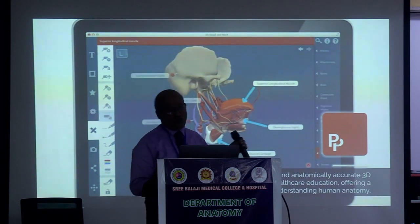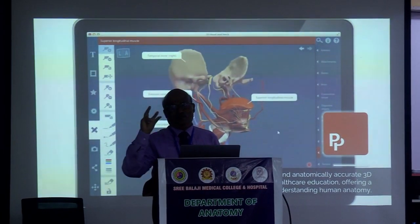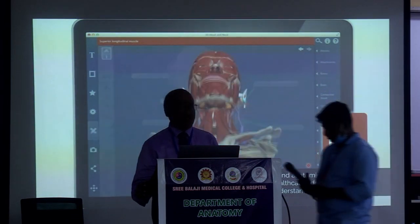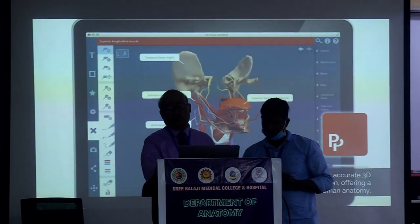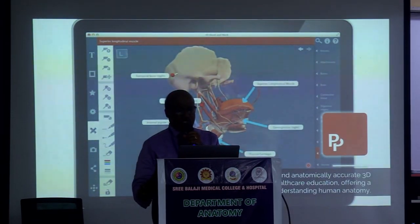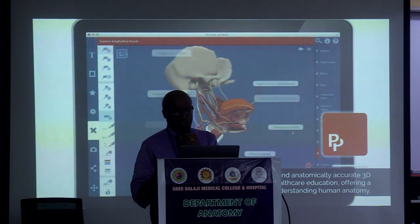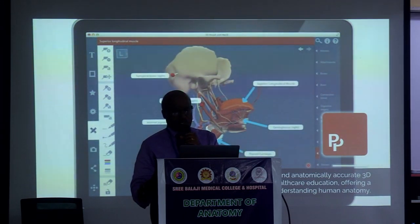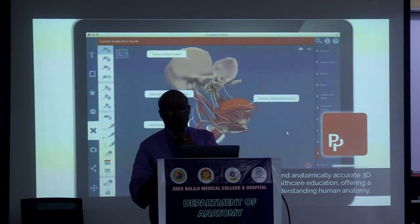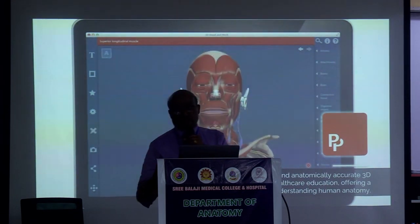See that in this we are able to make out the tongue rotating. We are able to make out the extrinsic muscles of the tongue. Clearly we can make that out. So before dissection we can give this preview, then we can ask the students to go for the dissection. So a 3D model with muscles of facial expression, tongue with extrinsic muscles, nicely hyoglossus, genioglossus and all we are able to make out. So that is the 3D model. The company is Primal Pictures. Okay. So this and all are free only, we can use them.